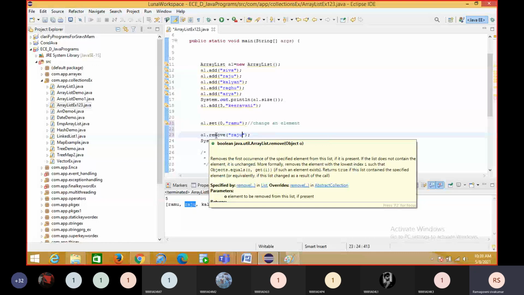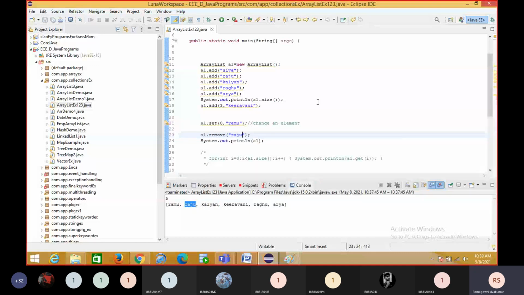Now Control S, Control F11. See, I removed or not? So Raju is not available here. Based on the value, I removed. Next, same here. By using index position also, I can remove. Raju is in which position? 0, 1, position 1.